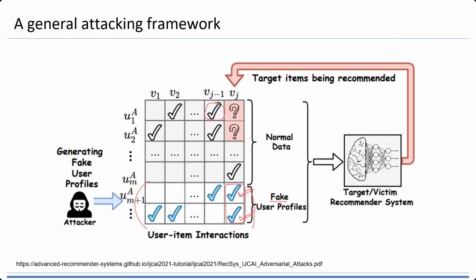Because we know that this user bought this item and this user bought this item, the recommender system will give a recommendation of this item to this user. And about this one, okay, because this user bought item 2, it has the similarity, and the algorithm can give a recommendation to this user about this item. But actually, this user is fake. Yeah, if you include this kind of user in the recommender system, then it will affect the items. It will affect any items that the user has not bought previously. Okay.